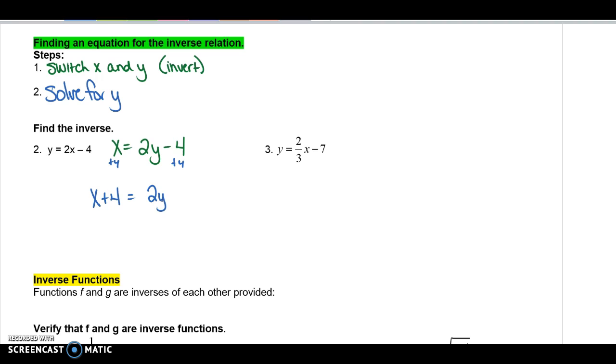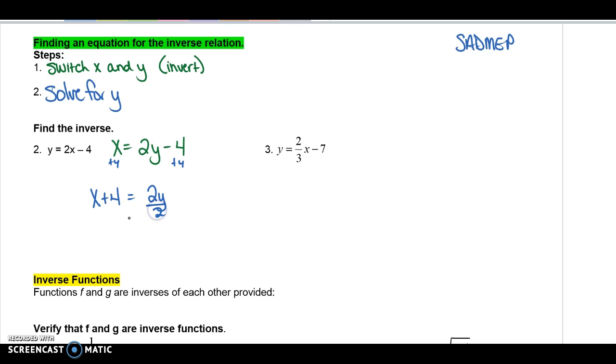Remember, when you're solving an equation, you're doing PEMDAS backwards. So you basically want to do SADMEP. Have you guys ever heard that before? When you're solving an equation, do PEMDAS backwards, which is SADMEP. So deal with any subtraction or addition first, then deal with any multiplication or division, then deal with any exponents, then deal with parentheses. When you're solving an equation, you are undoing math, so you're using PEMDAS backwards.